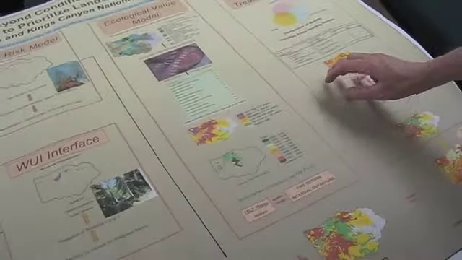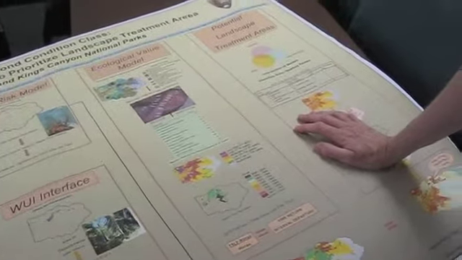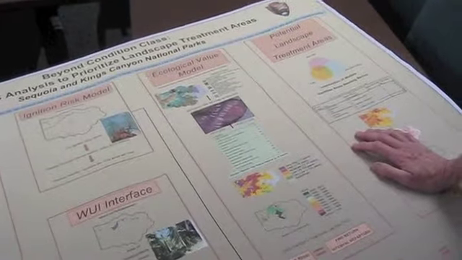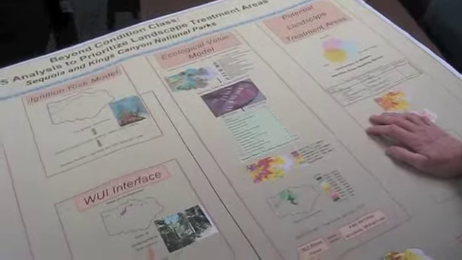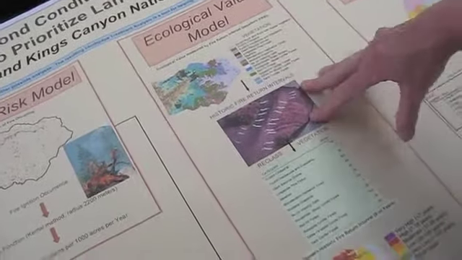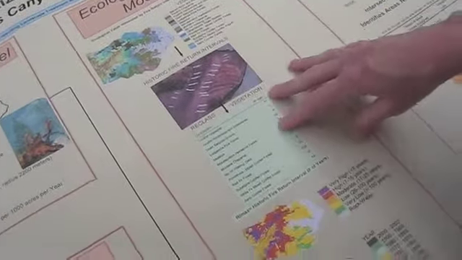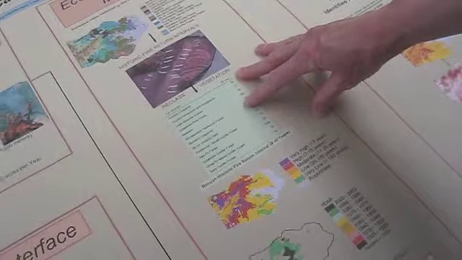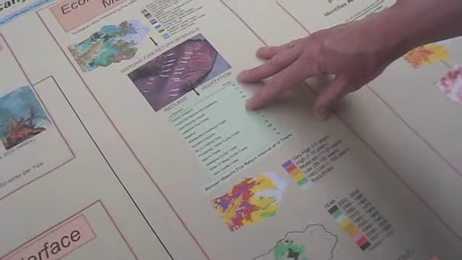We add those together to our FRID model, this is our departure from fire return interval. And that's a measure of, in a sense, we call it how far out of whack is the landscape. And we take vegetation and we reclassify that by tree rings if we have them, or the best guess, rather, the most scientific knowledge that you can have.